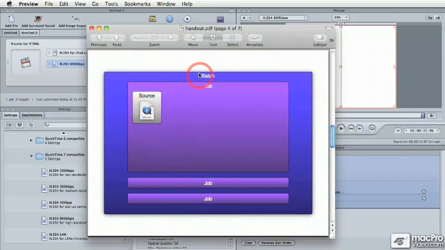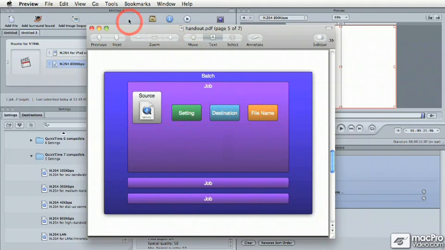Now, as I mentioned before, a batch could contain multiple jobs. For example, you can compress the risotto movie that I was compressing over here. That would be one job. And if you had another movie, let's say a panna cotta movie or another recipe, that would be a different job. Now, let's move on and get into the details of a job. A job, apart from having a source, can have settings, destinations, and file names.